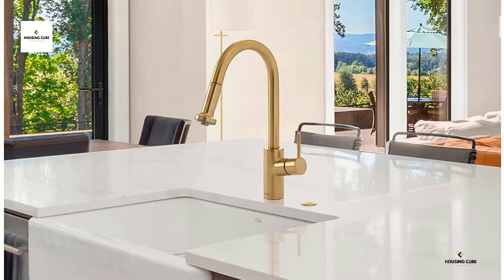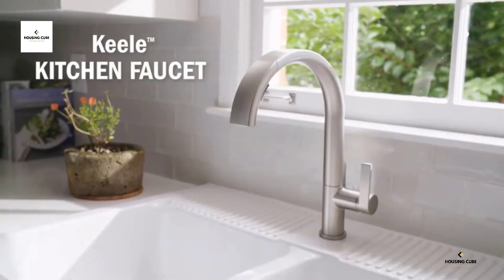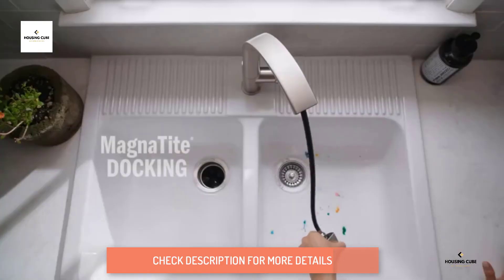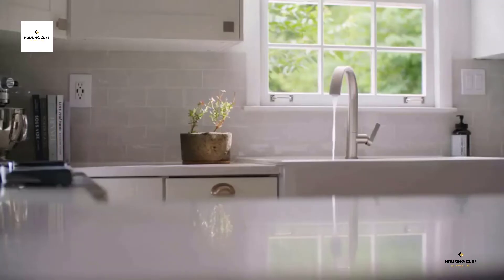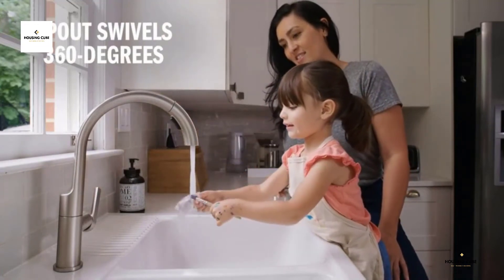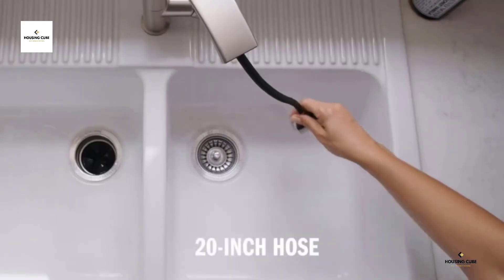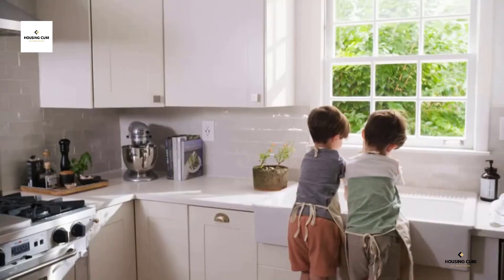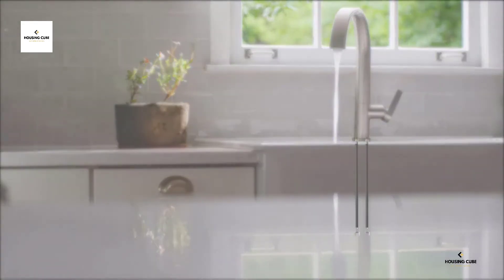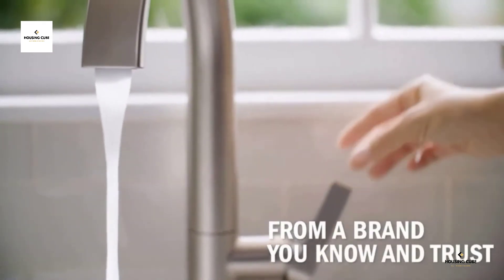Standard 3/8-inch pipe connection hoses included. Number 5: Delta Kiel Kitchen Faucet. Crafted to withstand the trends of design, the Kiel faucet brings a fresh take on minimalist design by focusing on continuous movement to bring effortless fluidity to any kitchen. Delta Magnetite Docking uses a powerful integrated magnet to set your pull-down sprayer precisely into place and hold it there so it stays docked when not in use. Touch-clean spray holes allow you to easily wipe away calcium and lime buildup with the touch of a finger. Designed to fit single-hole or three-hole 8-inch configurations, everything you need is included in one box, including braided supply lines and an optional deck plate for three-hole installation.